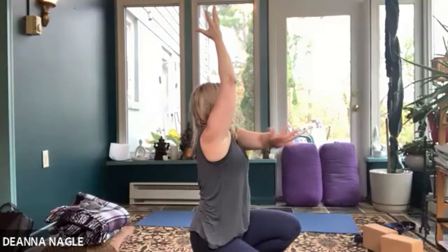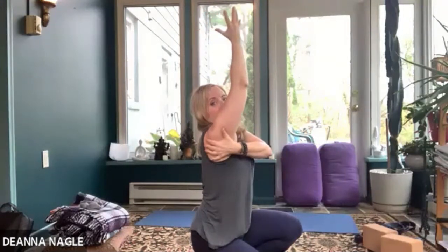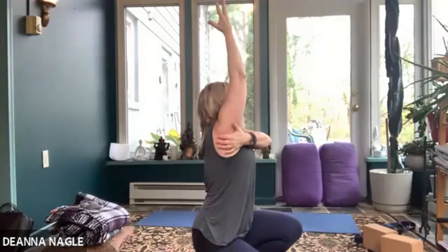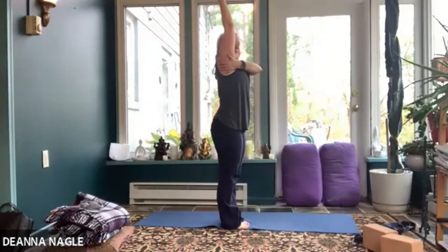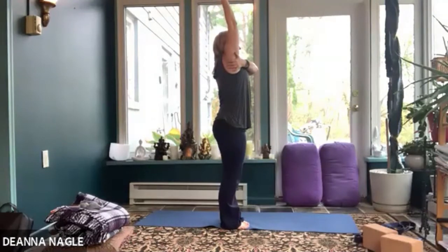Let's go ahead, take one hand over to the right shoulder blade, left hand to the right shoulder blade. That's it. And then feel like you're wrapping it, pulling it with your hand, and then reach that arm up, up, up. And then hold there, send your breath into the back of your shoulder blade. Good, release. And let's do the other side.